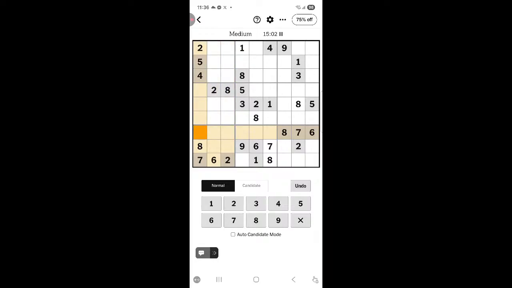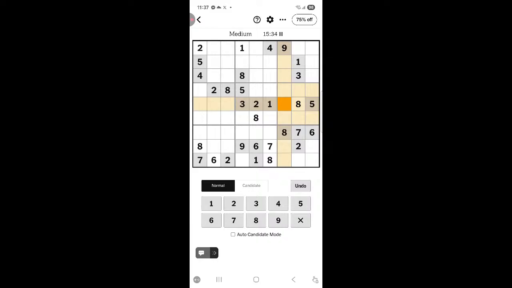It has to be in the middle here, which means the alternate has to be true for the other one. So 1 cannot be here, for example. And a 4 could be there, or a 7, or a 6, perhaps. And there's a lot of candidates for that one, so it's just too much to go on.